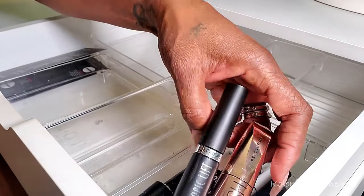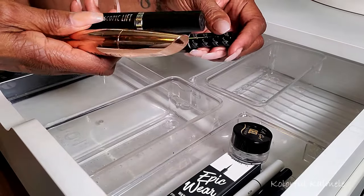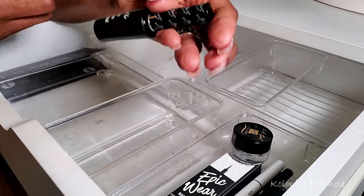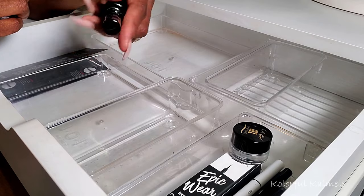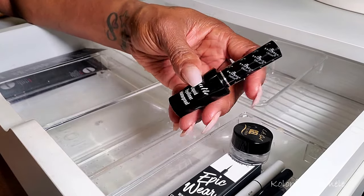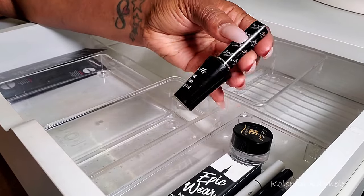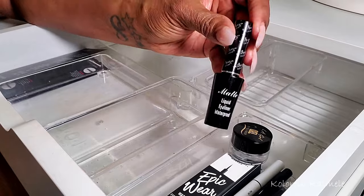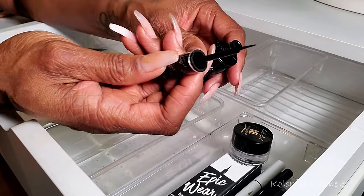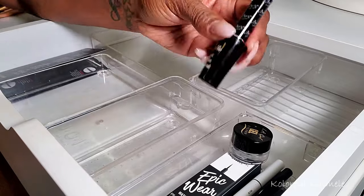Now, this little bucket here, I keep my basic eyeliners and mascaras and stuff in here. I always use this matte liquid eyeliner. It's waterproof. I got this from Amazon. What brand is this? I can never remember the brand. Yeah, it says Italia Deluxe on there. So it's just like an off brand that I got off Amazon, and this stuff works amazing. I think you could buy it in a multi-pack, but if you're looking for a liquid matte eyeliner, it works well for me because it has a brush. I prefer a very thin brush tip with my eyeliner, so it just works well for me. And I like that. So that stays in there.